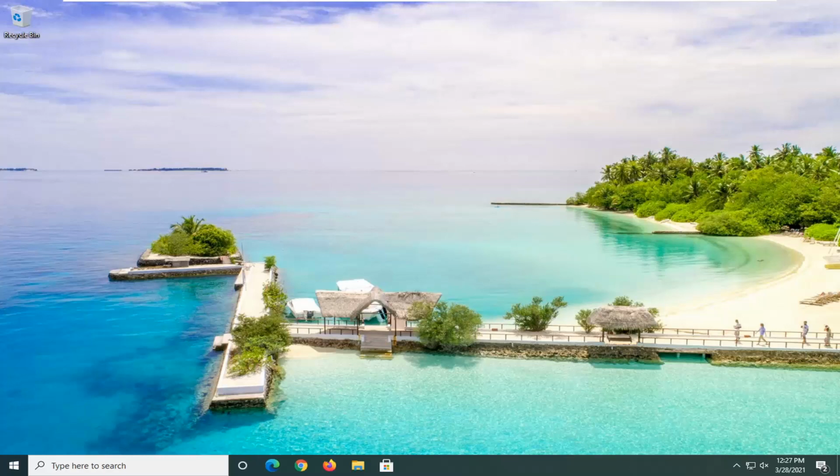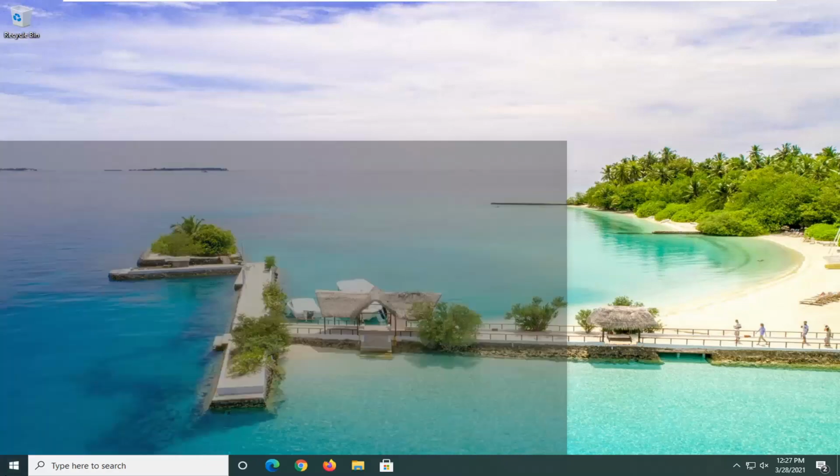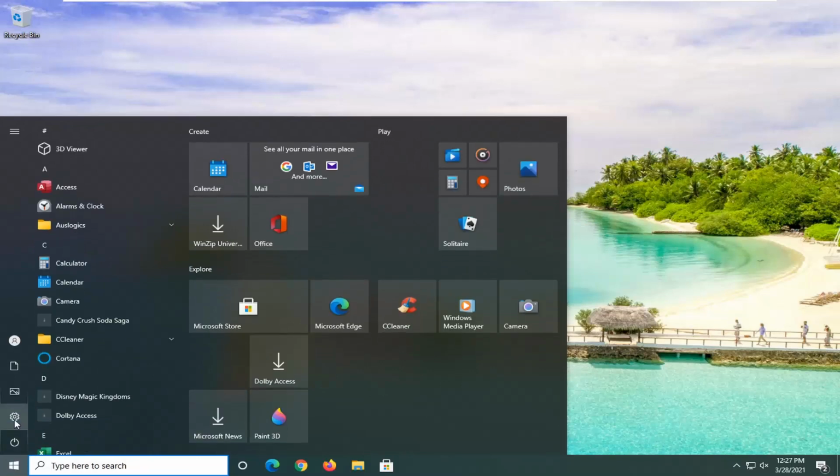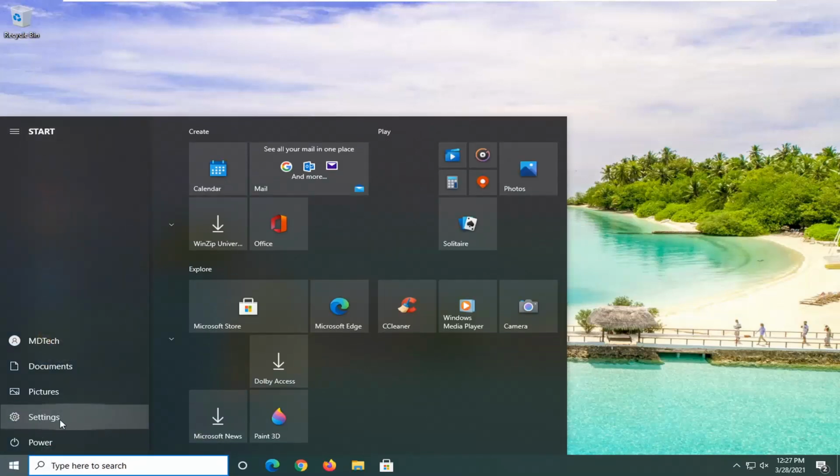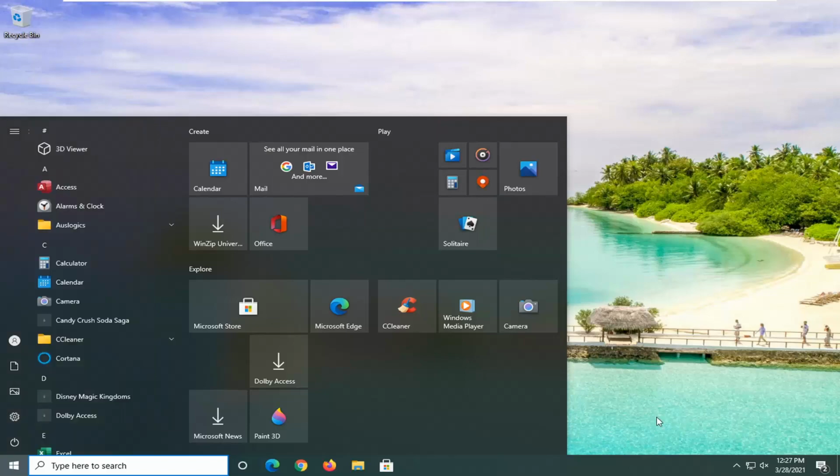In today's tutorial, I'm going to show you guys how to fix the event error code 65 app model runtime error. So this should hopefully be a pretty straightforward process here, guys, and without further ado, let's jump right into it. So first thing we're going to do is open up the start menu, select the settings gear icon on the left side where you hover over it. It says settings. Go ahead and left click on that.